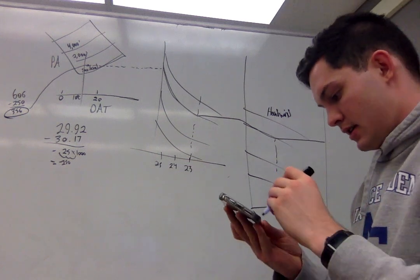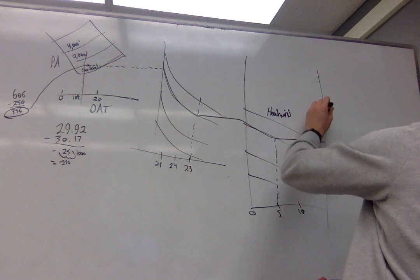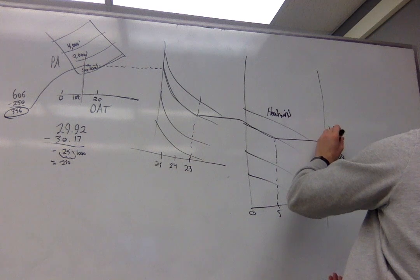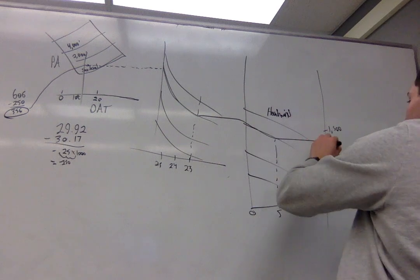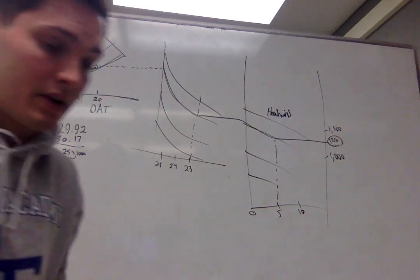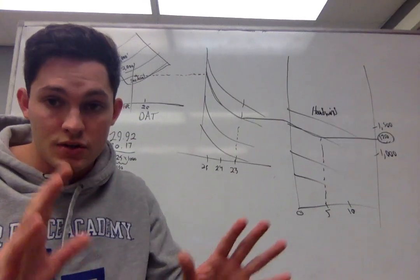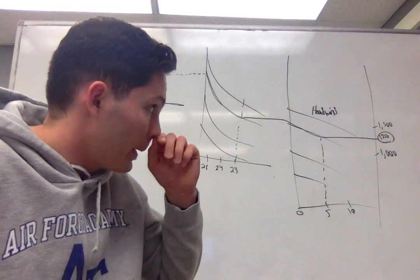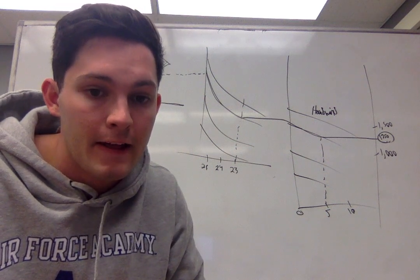And let's say we followed across, and it gives us 1,000 here, and 1,500 here. We're going to end up somewhere between these. So let's say we end up at 1,250. That would be our runway distance necessary to take off from the field. So these are definitely things in the short field takeoff scenario that we're going to run beforehand. So let's say we would have to have this 1,250 feet to take off, right?